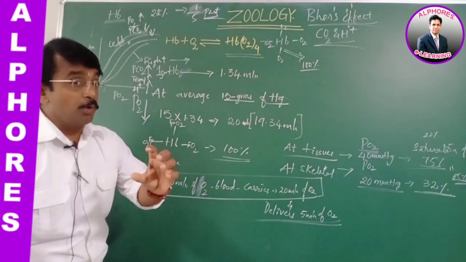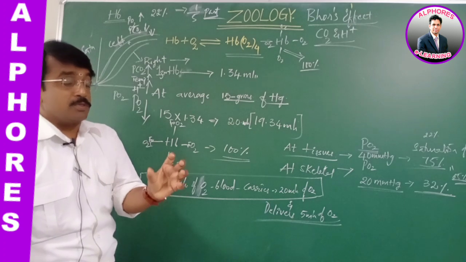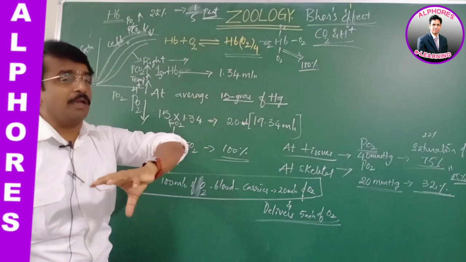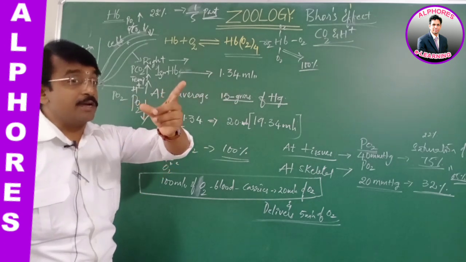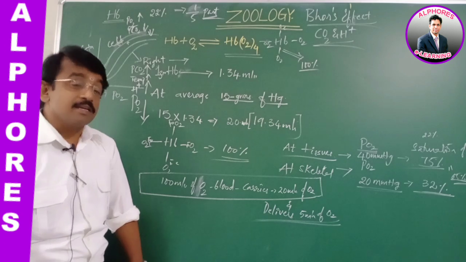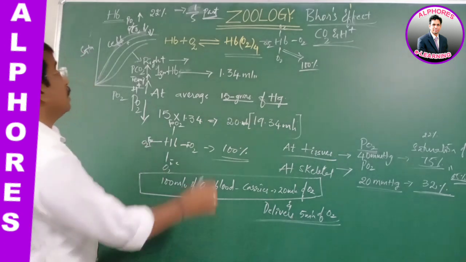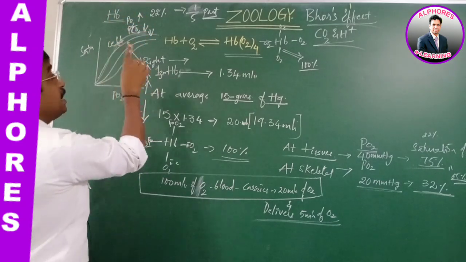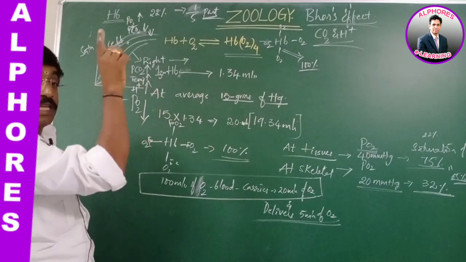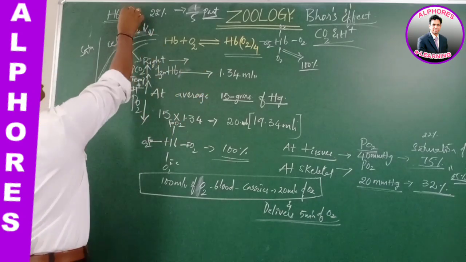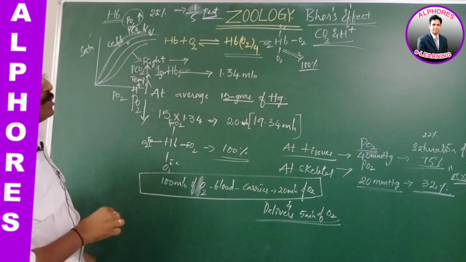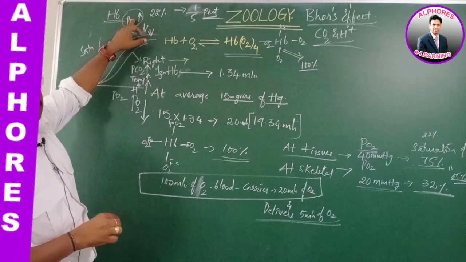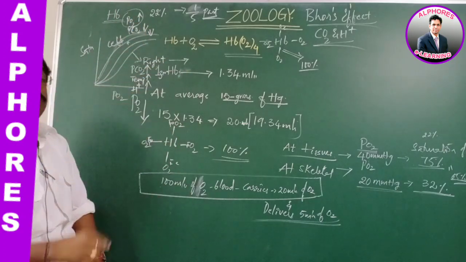Why? With the partial pressure of CO2 more, solubility is more. CO2 combines with water to form H2CO3, an acid. As the acid increases, hydrogen ion concentration increases. This is the point to remember. Then the oxygen dissociation curve shifting to the left side indicates association of oxygen with hemoglobin because of an increase in partial pressure of oxygen, PCO2 low, temperature low, hydrogen ion concentration low. This is very, very important.